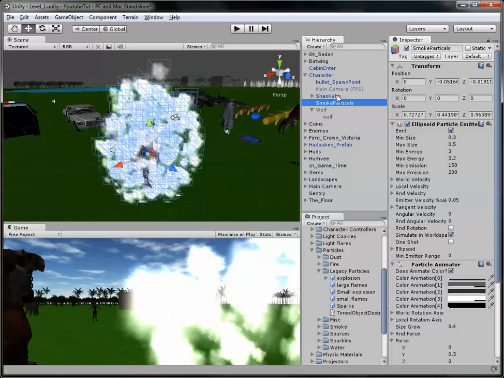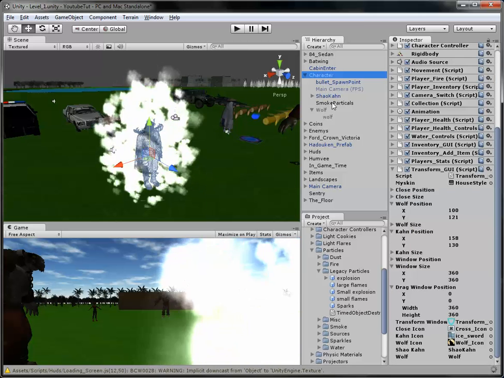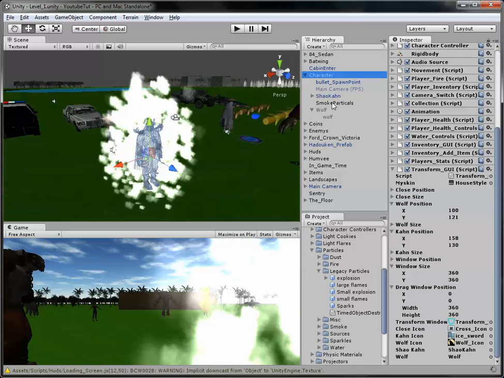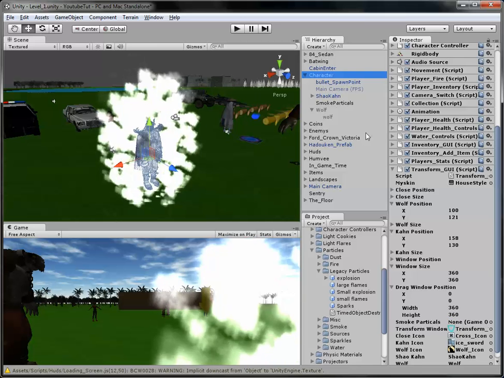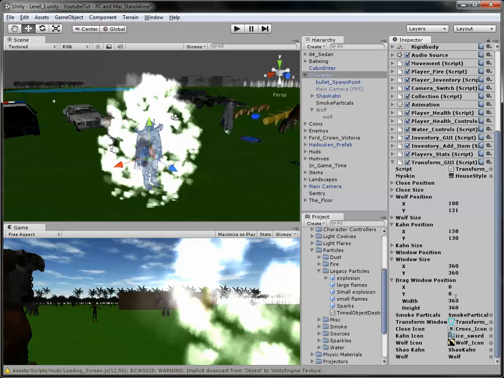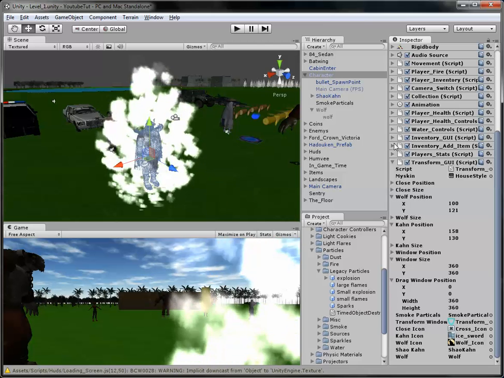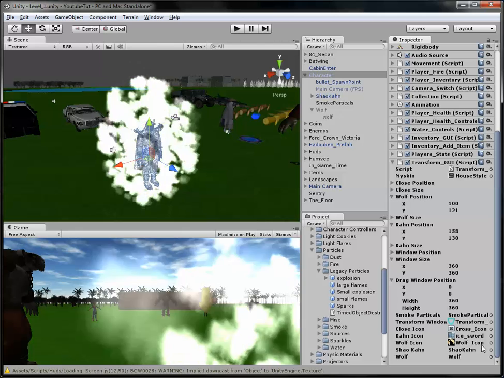What we can do is assign this to the particle, and then we can just deactivate it and activate it when we like. So it's really helpful. Wait till that loads. There we go. And we'll just assign that to that. Boom. The particles were a bit rushed through because I'm not exactly a professional at it, like I keep saying, but you can get used to it very, very quickly.